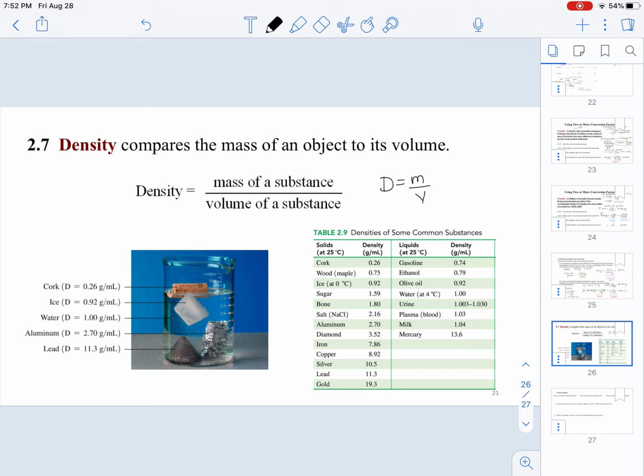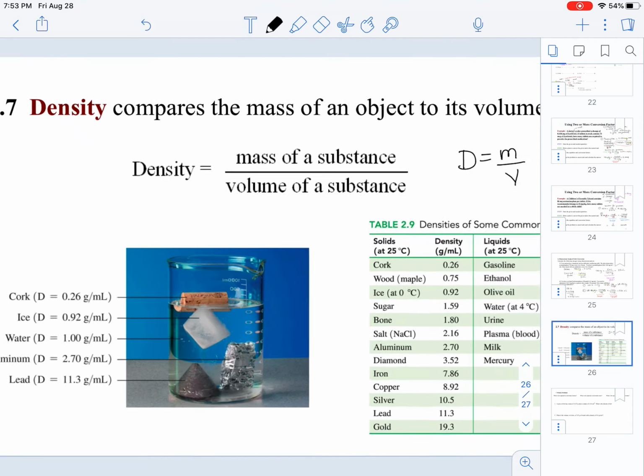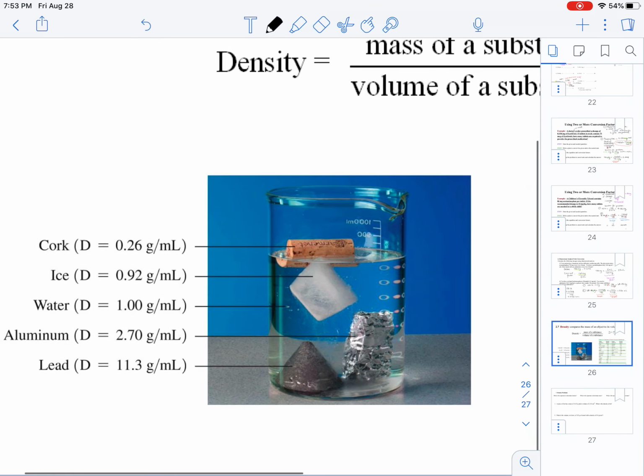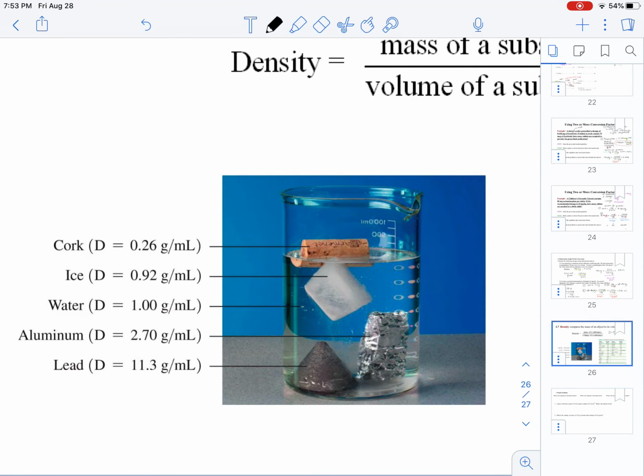Taking that into consideration, why is density so important? Because with density, we can tell if objects are going to float or sink. So if we zoom in into the beaker here that we have with different substances, we have a total of 5 substances in which water is the one that is in larger amount. So we're going to compare everything to water. Here, as you can see, because cork and ice are less dense than water, that's why they float.